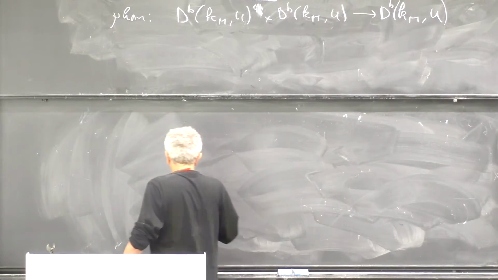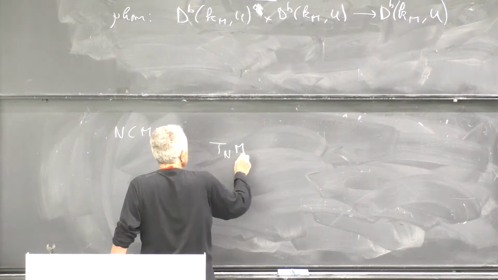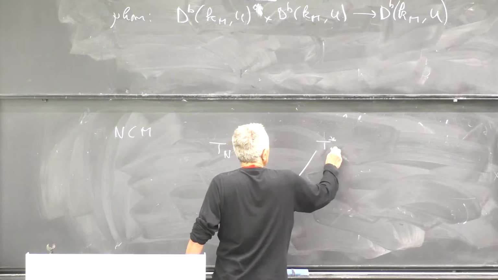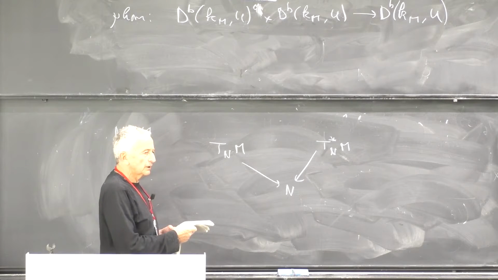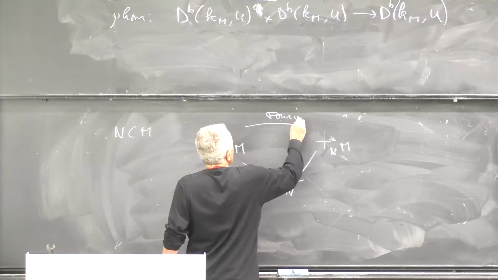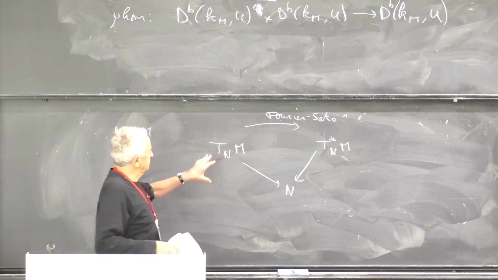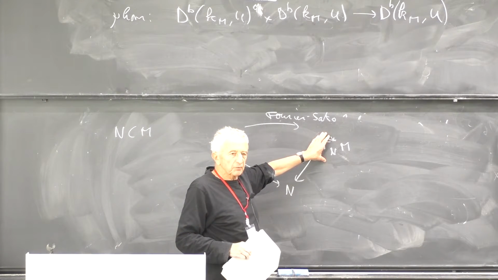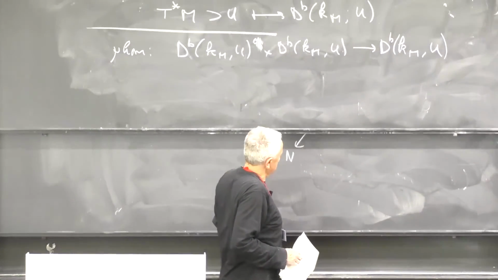Okay, so when I have n, I have the normal bundle on the co-normal bundle. So I have two vector bundles, you add one to each other, and we go from one to the other by Fourier-Sato. But as usual, people like the normal bundle or the tangent space. The cotangent space is not very intuitive, but in practice it's much more useful. Okay, so we want to go to the cotangent bundle.